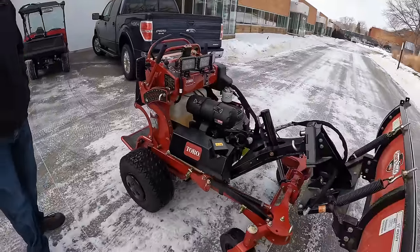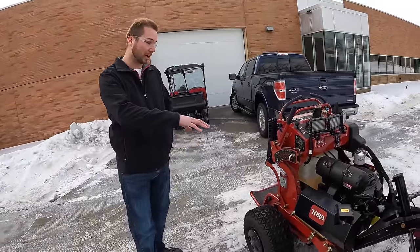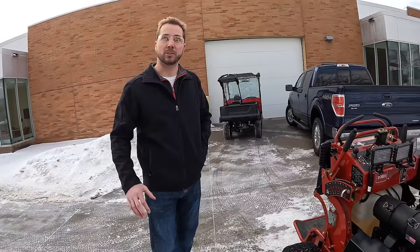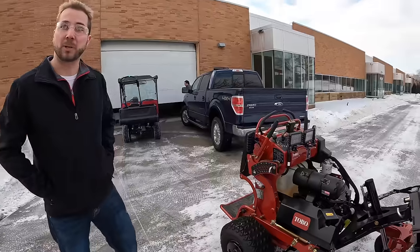You don't have turf tear that way, but the snow tires are a little bit softer rubber with more aggressive treads, and it really gives you a lot of traction. So traction actually is very good with this machine.